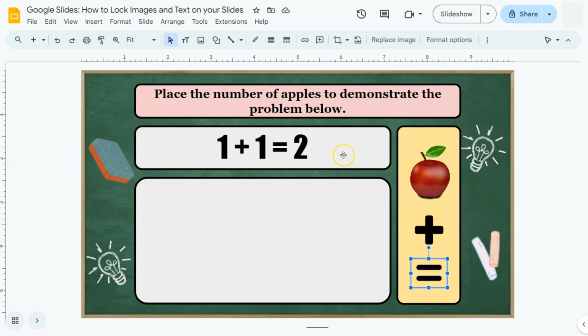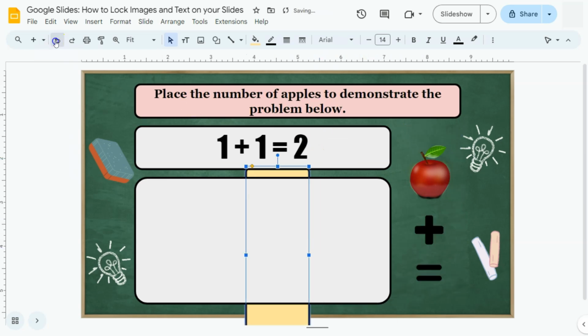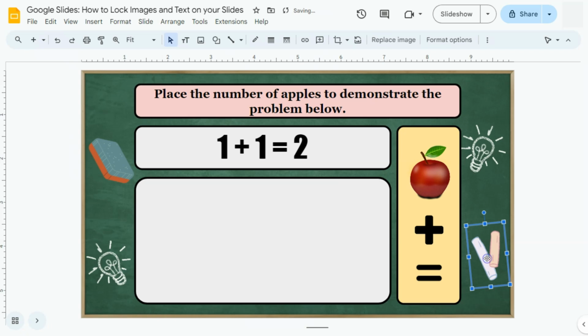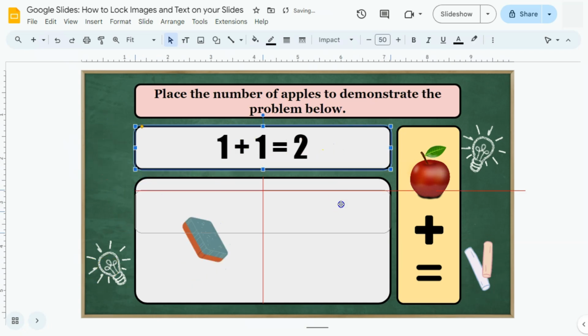here. But if your images, your text, or your shapes are not locked in, there's the possibility that your students might move some of the elements. Like for example, instead of moving these elements right here, they might click on this shape and move it instead. They're going to undo it every time. Or click on this image and move it right here. Instead of focusing on the activity, they'll be repositioning other things in your slide as well.